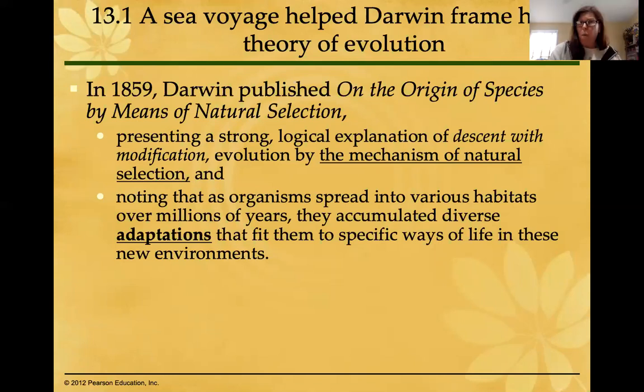We don't hear much about Wallace, although they both did come up with this idea of natural selection. We hear so much about Darwin because Darwin had volumes of evidence to support his descent with modification, meaning that each generation had some change to it. And the way that change came about is by natural selection. So again, he noted many organisms over various different habitats, and had just so much information to support his theory.